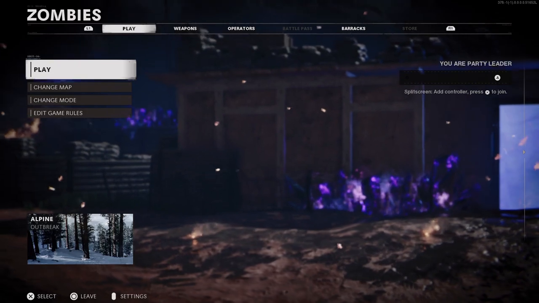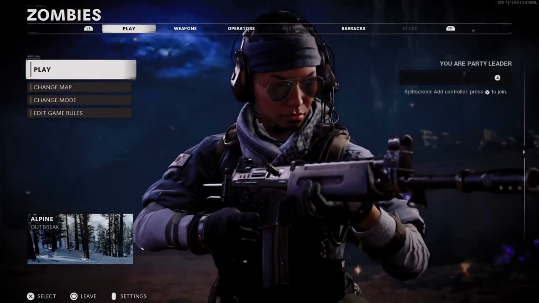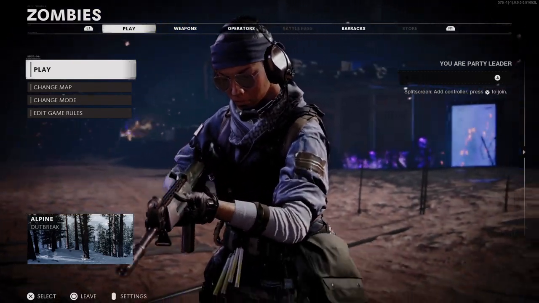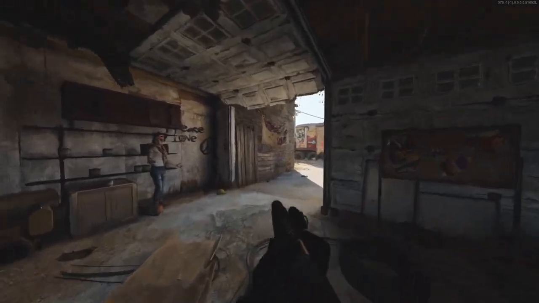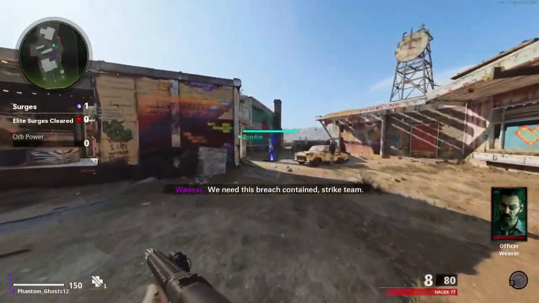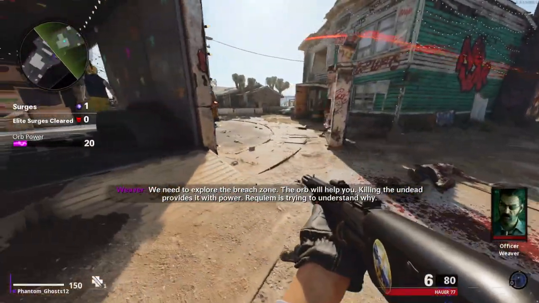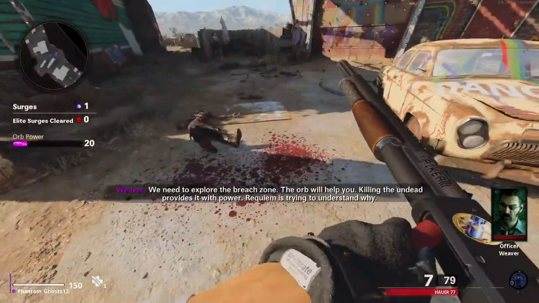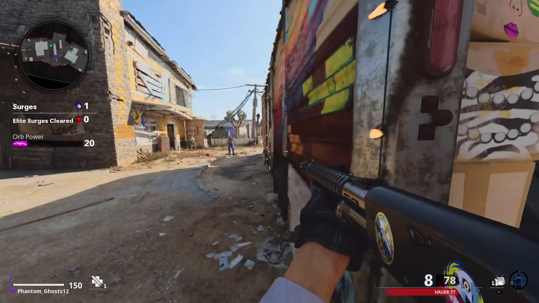Oh, well, let me try to find some. I got some Onslaught Containment. Seems like it's in good condition. I'll choose that for you. We're playing on Onslaught Containment. You may have not heard of it. Maybe it's a bit too small, but I play zombies on multiplayer maps.